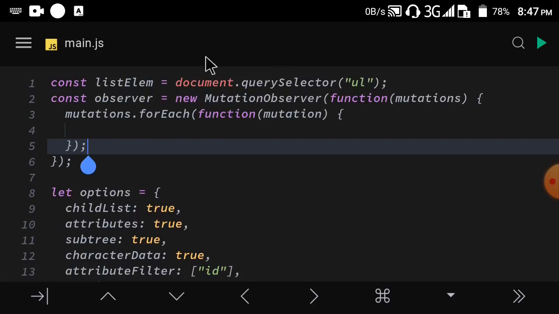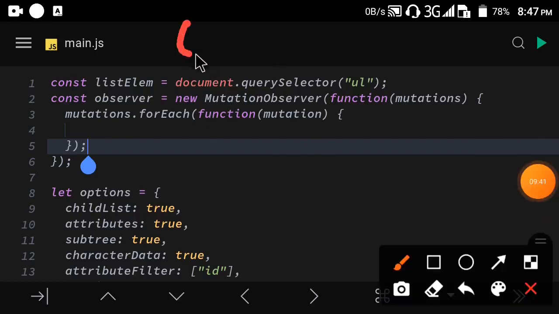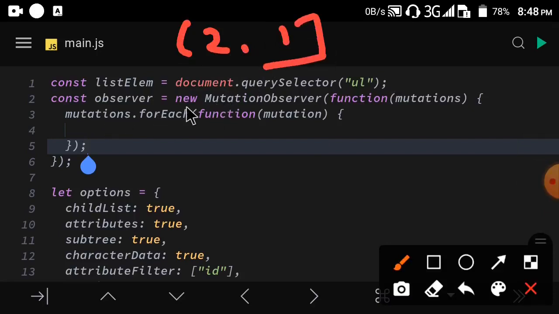So let's say, for example, the array is like this. If it is 2 and 1, for example, and we call forEach on this array, forEach is going to loop through this array and then call this function for each and every element, and whatever first parameter I pass to it will represent the element that we currently are on.